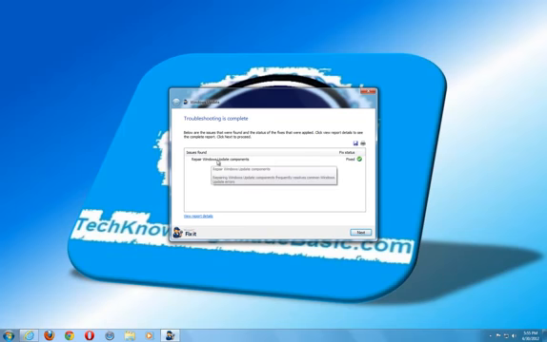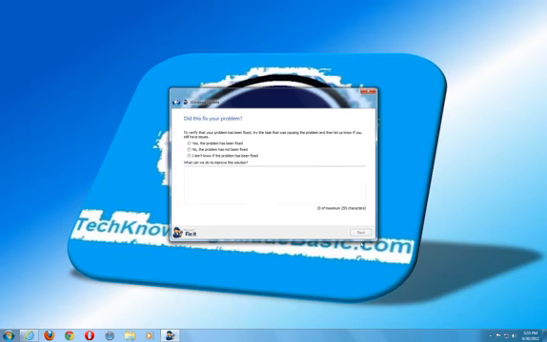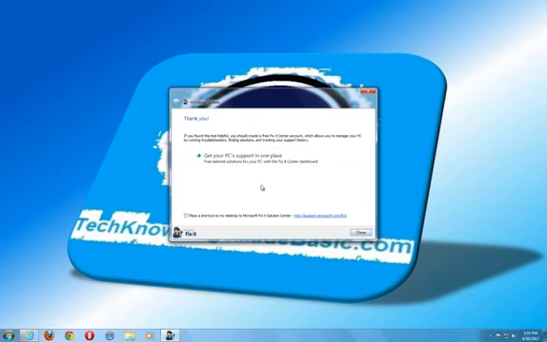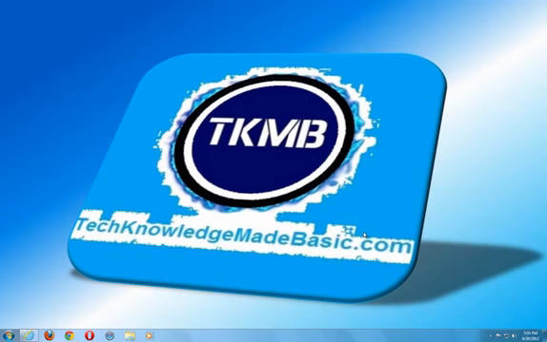So as you can see here, repair Windows Update components, it's fixed. Hit next. Yes, the problem was fixed. Hit next. And close. So basically what we went over is the services. Make sure the Background Intelligent Transfer Service, the Windows Update service, and the Workstation service are all started. We can also try deleting the temporary update files. And we can go ahead and install the latest Windows Update agent all through Microsoft.com, and also the Microsoft Fix-It through Microsoft.com. So those are just some of the tips on getting those errors out of the way with Windows updates.